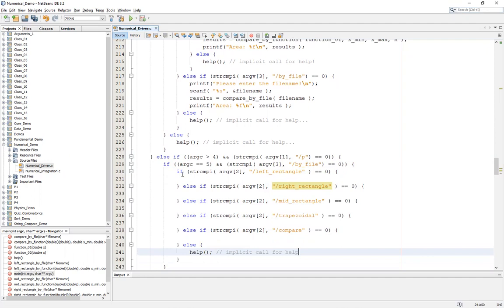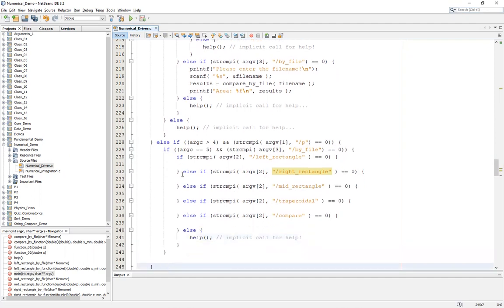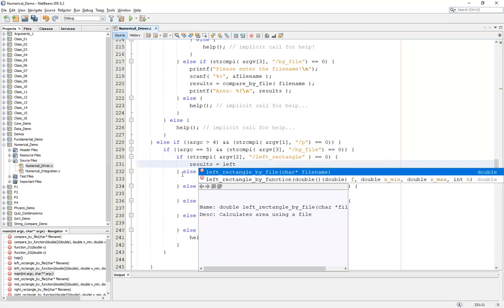So what does this look like? Well, once again, we're going to leverage our results variable. We're going to call our left rectangle by file this time.